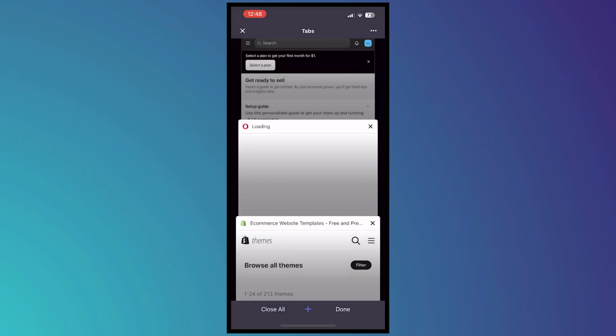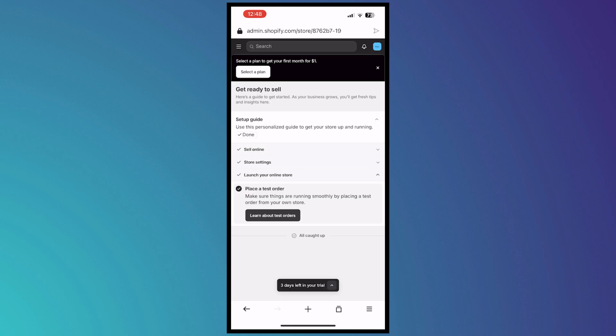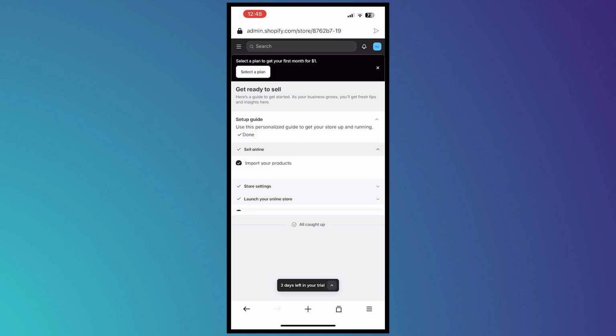But since we haven't set it up, I have just run you through quickly on the process that you need to go through when you will be creating your drop shipping store here in Shopify. I didn't go in depth, but this is basically the process. Of course, when you are building your website, you would want to be more in depth with that, add more details, add more descriptions on your products and so on, design it the way that it's supposed to be, and your store settings right here.